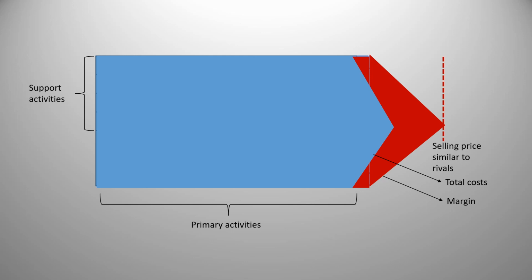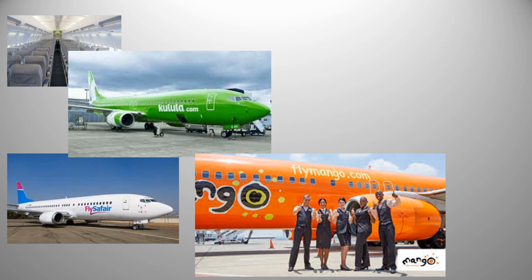Within the value system, cost leaders will also partner with other companies that follow a cost-focused strategy. This will ensure that the value chain overall delivers on the specific value proposition of the customer. Let's look at no-frills airlines such as Kulula, Fly Safair or Mango to explain how the value chain will be applied to companies that follow a cost-focused strategy.